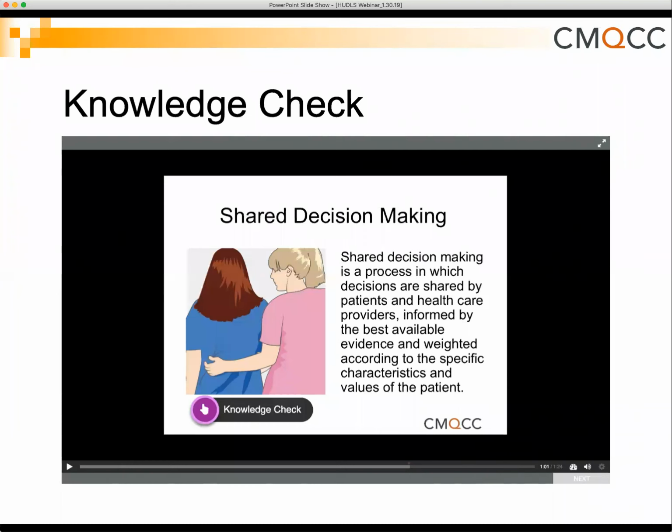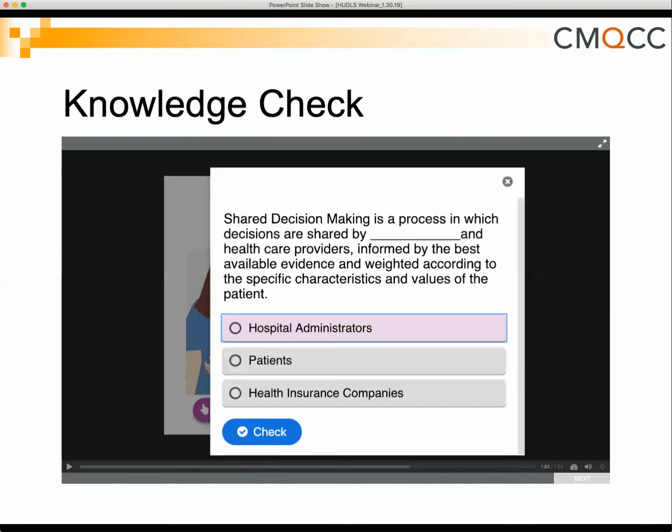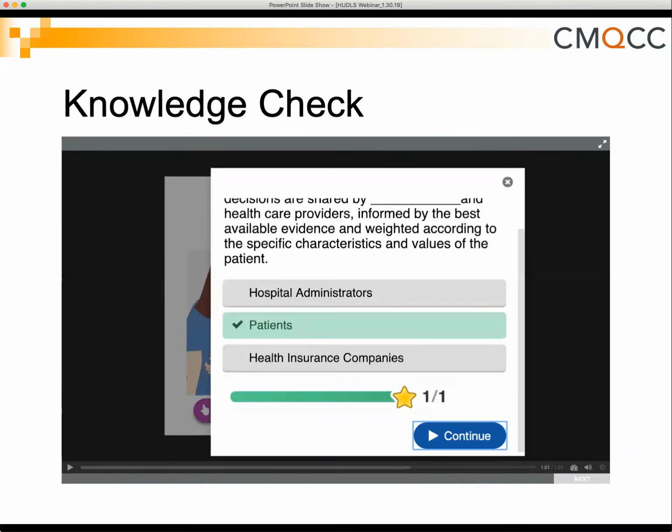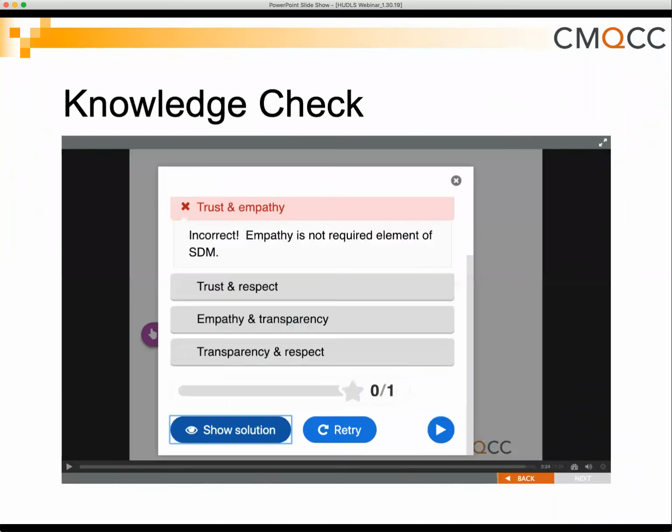Once it's clicked, the question will come up and present the question and the 3 different answers, and then you will select an answer. If the answer is correct, it's green and you get a little star and you can continue. If the answer is incorrect, you can either choose to show the solution or retry the question, and then you just press that little blue arrow to advance.